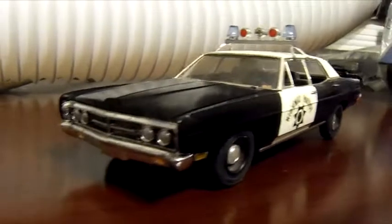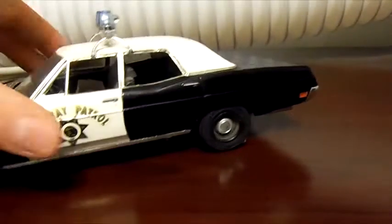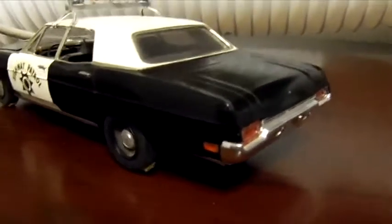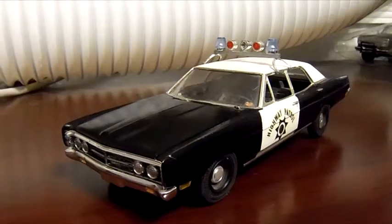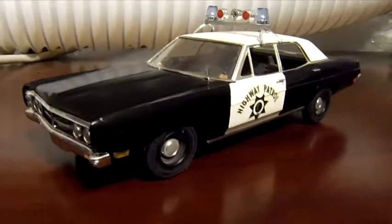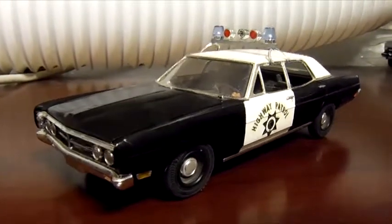But I was able to paint the park lights on the front of the car. The rear park lights on the back fenders were actually painted amber as well, so I had to paint those red. And then I reattached the light bar. The CHP never really used Ford until the 80s and the 90s. It was mostly Dodge throughout the 1970s.